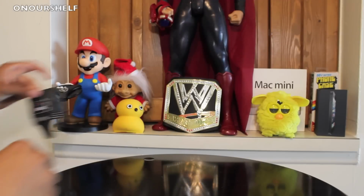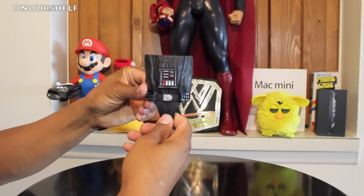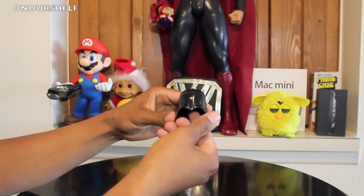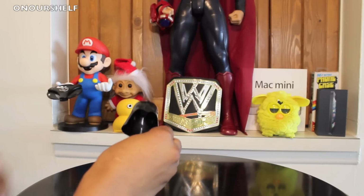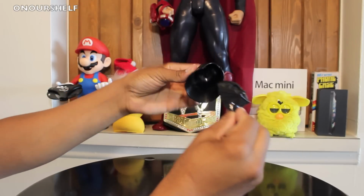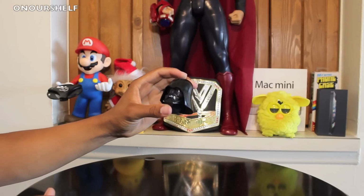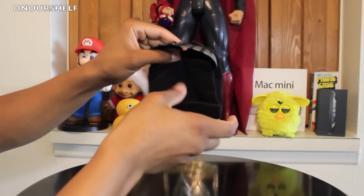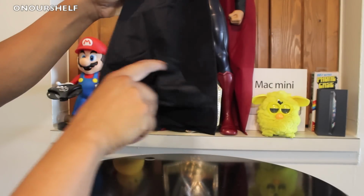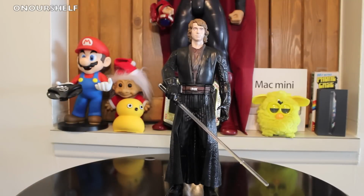Okay, so first up, we have Darth Vader's chest piece. And up next, we have his helmet. And next, we have the mask that goes in the helmet. And the last thing is his actual cape slash shoulder pads. It's one piece that goes together. Okay, so now we have them all out of the box.